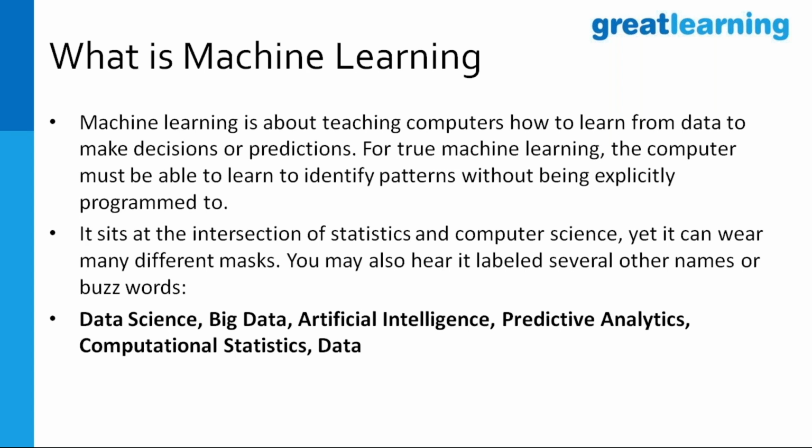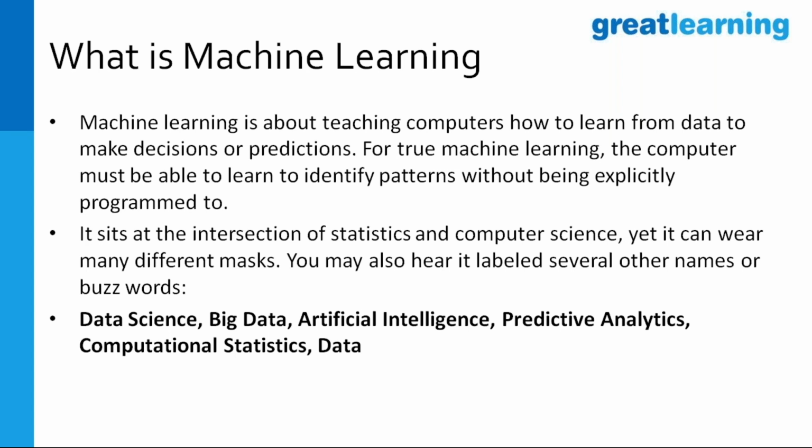So I am asking the computer to learn the program, to understand the data, and then bring the pattern out of it. From the pattern, I'm giving an insight to the senior management, and the senior management can take a decision as well as a prediction based on that. So the definition is, machine learning is about teaching computers how to learn from the data to make a decision or a prediction.